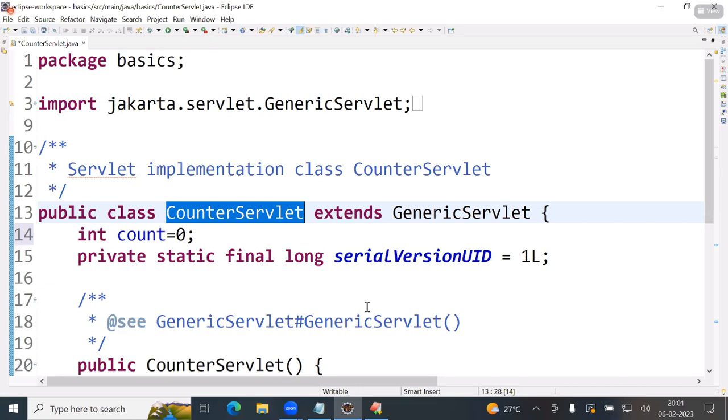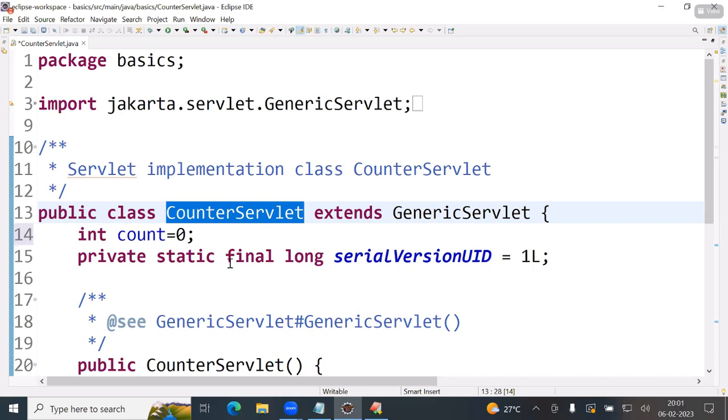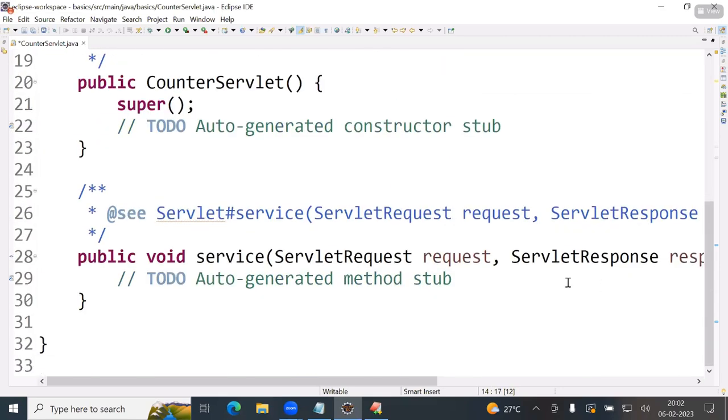Whenever the first request comes, very first time only the object is created. Second time onwards, with that object only the service method is going to be called. You studied, so object created, life cycle methods called, init method, service method, like that. When the second request comes, only service. So this memory is allocated only one time, because whenever the object is created, that count only increased.